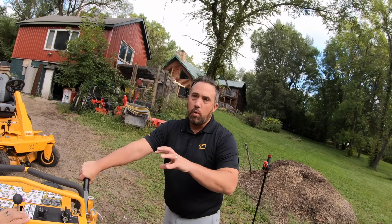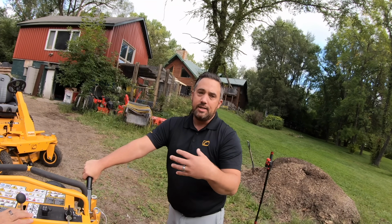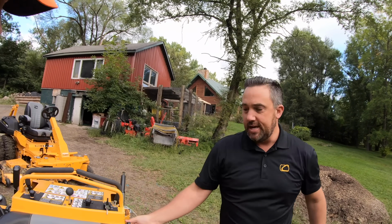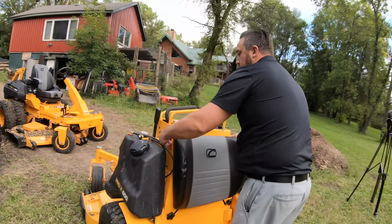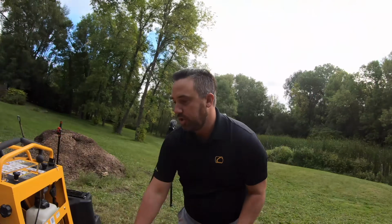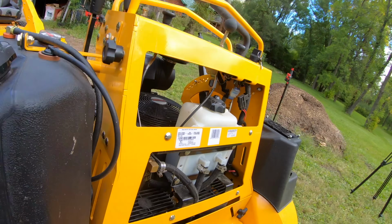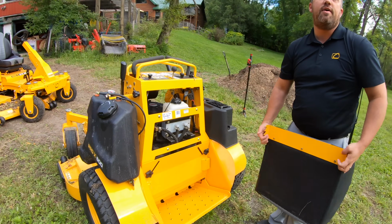And one other thing to point out on our Stand On, like some other brands, is we're running a true pump and wheel motor drivetrain. So when we take this back pad off, I'll show you what I'm talking about here. You have a hydraulic pump that runs down to a hydraulic wheel motor, like we used to have on all of our zero turns forever.